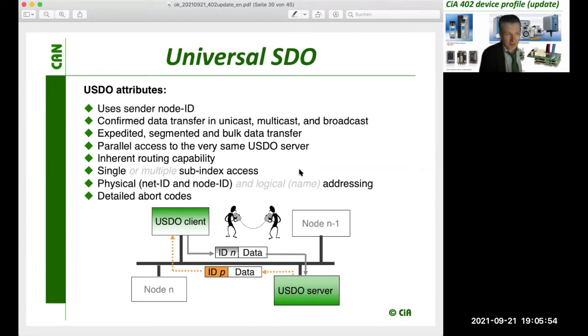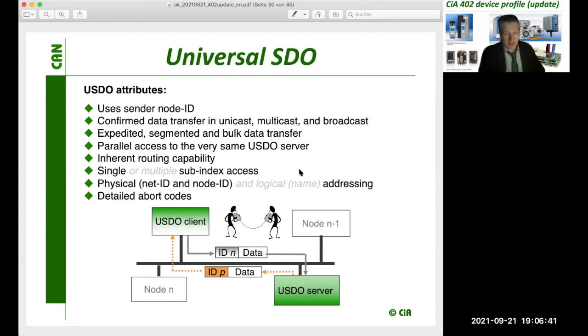So far about CAN FD features. It has, of course, impact on higher layer application layers, such as CANopen, and thus we introduced CANopen FD, where we replaced SDO services with new universal SDO services, offering various advanced features, such as using only the node ID in the configuration of each transmitter.